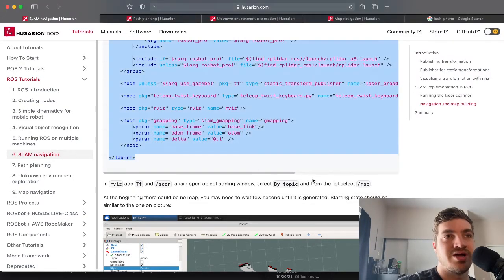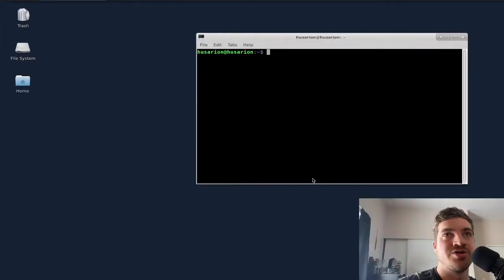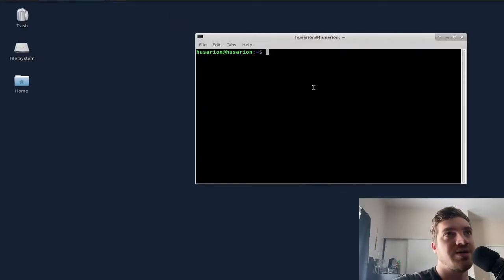And now that that's been created, I'm going to go back over to Microsoft Remote Desktop, and we have the ROSbot right here. So I'm going to go to ROS launch. First, I have to cd into the right directory, of course. ROS workspace, and then I believe it's src, and then tutorial package, and then launch.